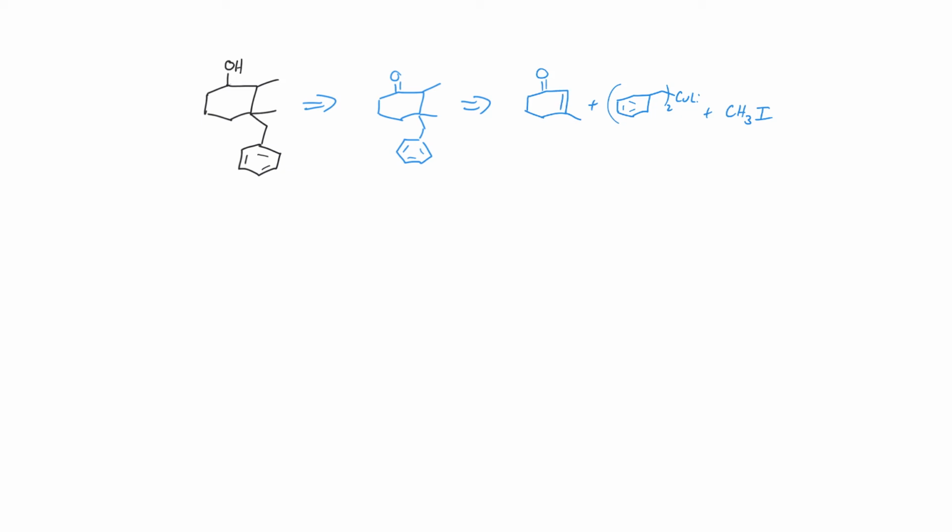And of course we need the alpha beta unsaturation here. So we know how to make these from alcohols. I might not even show that on this video. You saw that on the previous two problems. But now the question is, how do I make this compound? And of course this is an alpha beta unsaturated ketone, so this bond could have been made from an aldol reaction. And if that's the case, I would need this compound. I'm going to exaggerate a few of the bonds, but if I react that with sodium hydroxide and heat, I should produce this compound via loss of water.